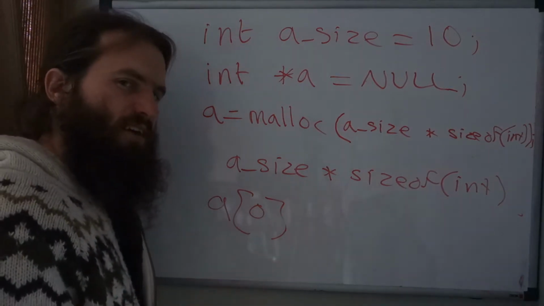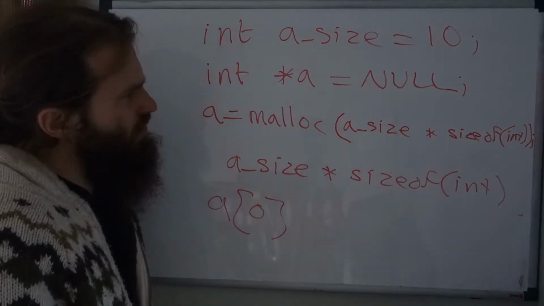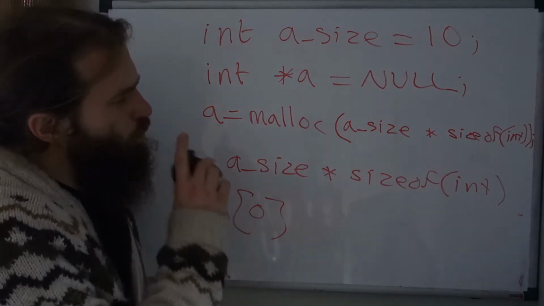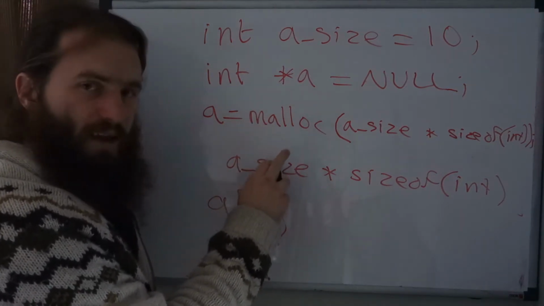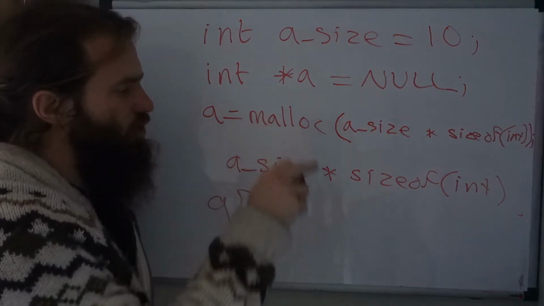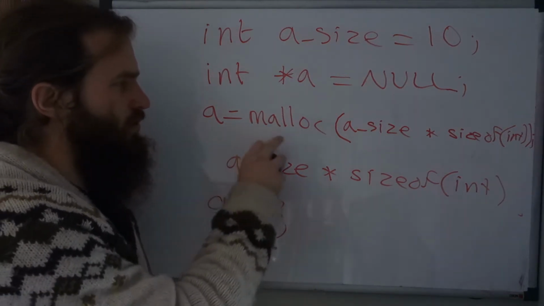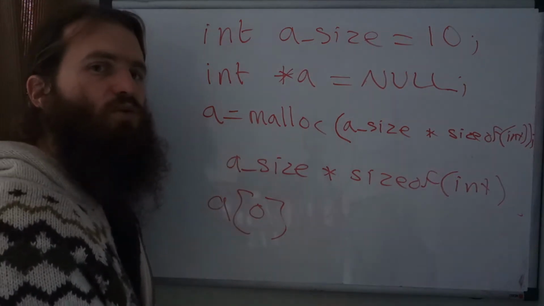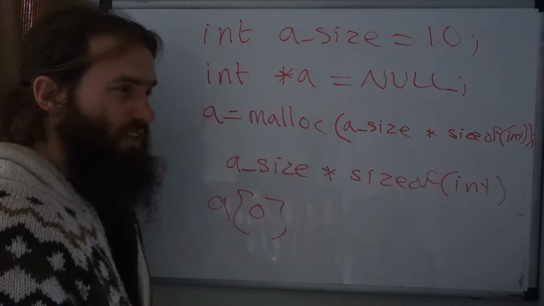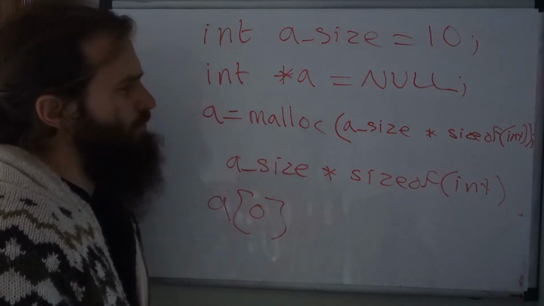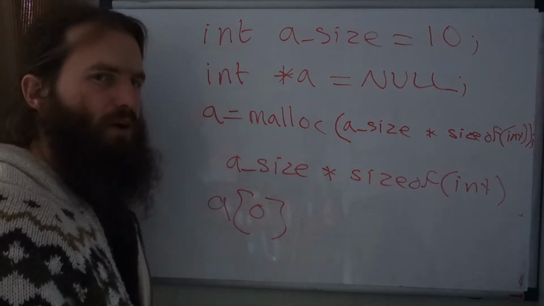Before we resize it, what we're going to do is show an example of using that. But one more thing I want to say. Whenever you allocate memory, whenever you call malloc, you always need to have a corresponding call to free the memory associated with A when you're finished using it. You don't have to if your program just ends, because obviously then the program's not taking up any memory space. But it's good practice to always free any memory you allocate.